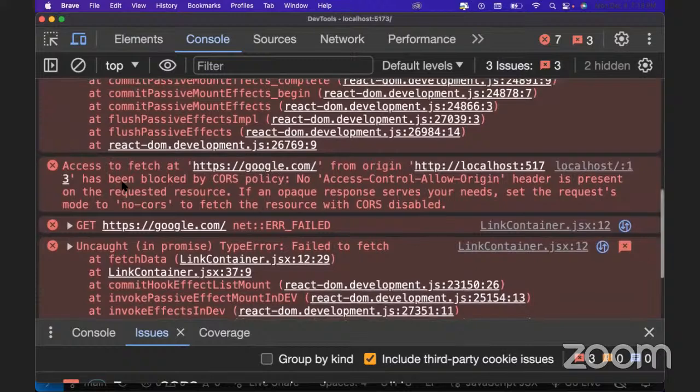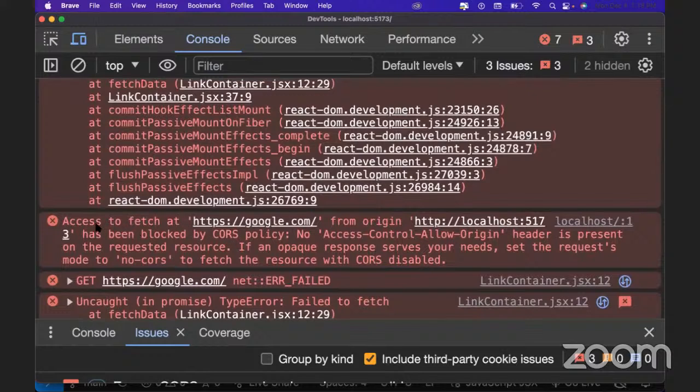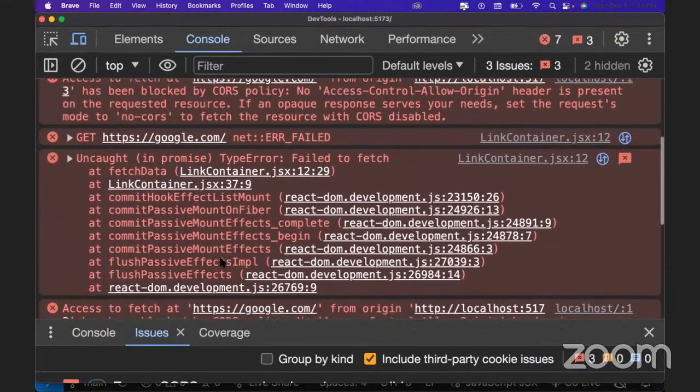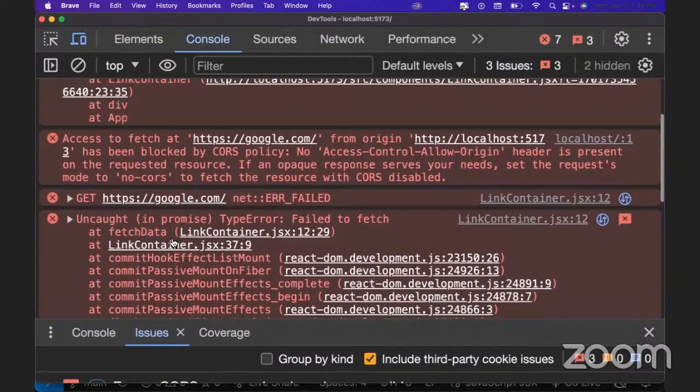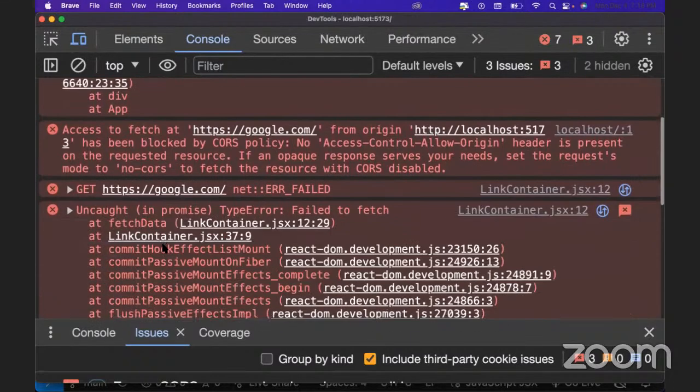We're getting this really interesting error that says, access to fetch at google.com from origin has been blocked by the CORS policy. We don't have the ability to grab this data from Google. A CORS error is an error that we will run into again and again when dealing with external APIs.